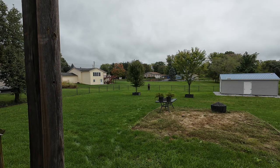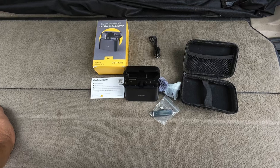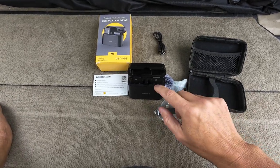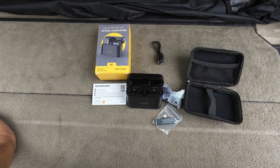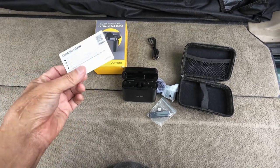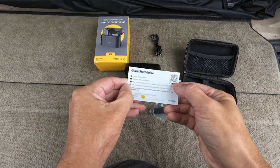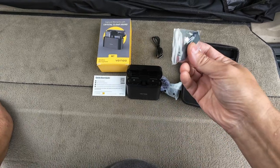I am now facing you at 90 feet. We tested this out — it sounds pretty good. The volume is a little low; I had to raise it up a bit, but that's no problem. As far as the instructions, this is it — I'm assuming you have to scan that and get the instructions online, but no biggie.